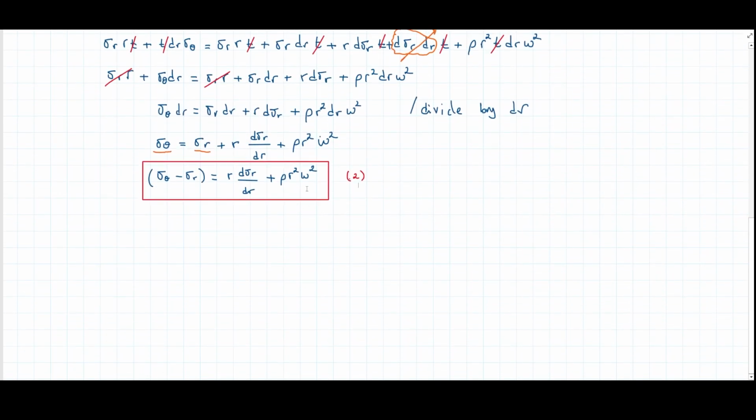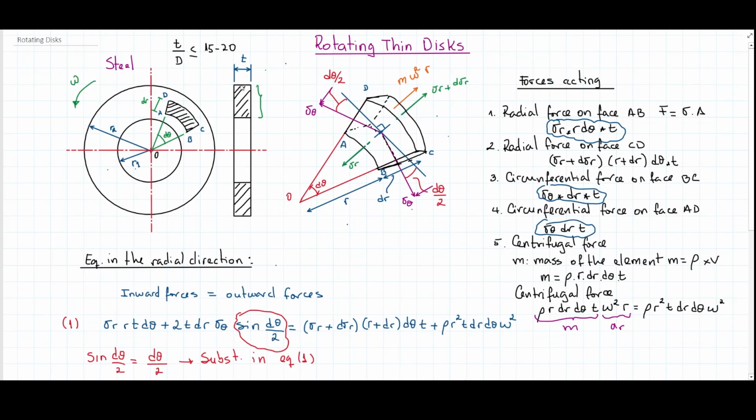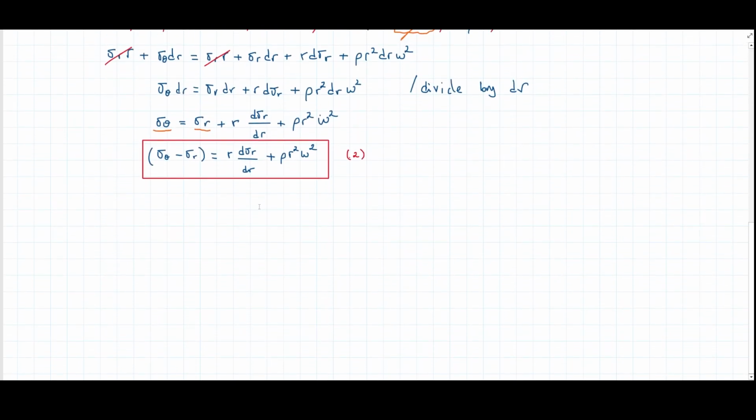So why is it important? Can we apply this to thick disks or not? Well, we're going to arrive at a couple of equations that depend on boundary conditions, and whether the case is a solid disk, a hollow disk, or a specific shape of disk, we need to always keep in mind that thickness is something we have to have present in our boundary conditions to be able to solve the cases. But up to this point, we considered that the thickness was the same across the whole section of the disk. So in this case, it disappeared altogether.